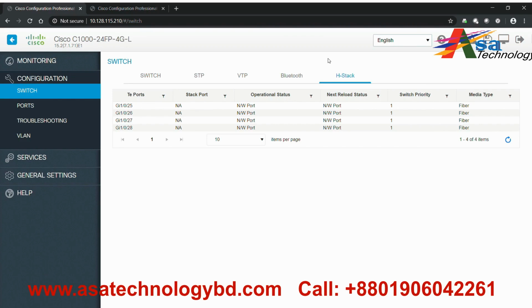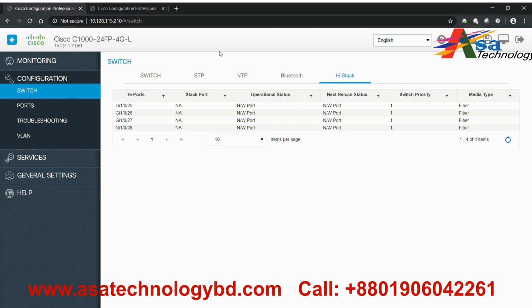But if we move back and forth between these two tabs, you'll notice that the interface is the same, because they're running the same code, the same feature functionality, and the same level of interface here, which, if you look at the tab description, actually is Cisco Configuration Professional preloaded on these switches, and that is how you traditionally would go and manage them, being the idea behind the Catalyst 1000 family.